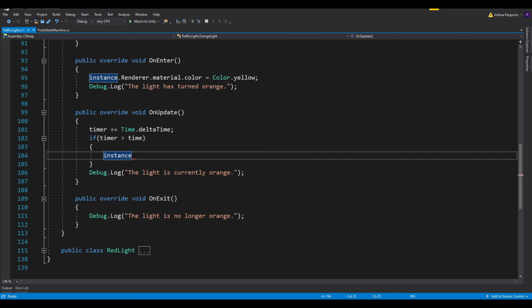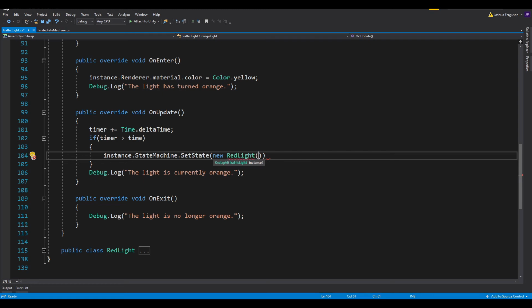Then what we want to do is get access to the state machine, because that's the thing that controls the execution of the states. Then we can access our set state function, and just like we did before, we say new, and when we're in orange we're going to red, so this is going to be a red light.